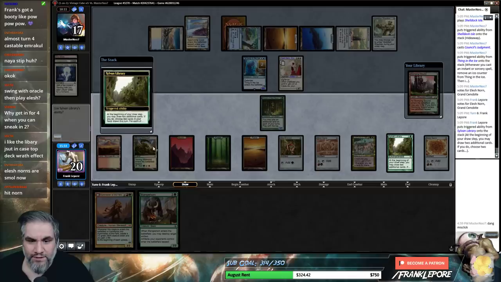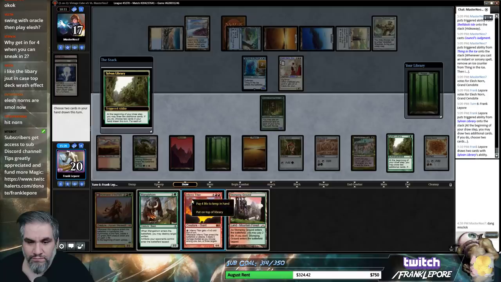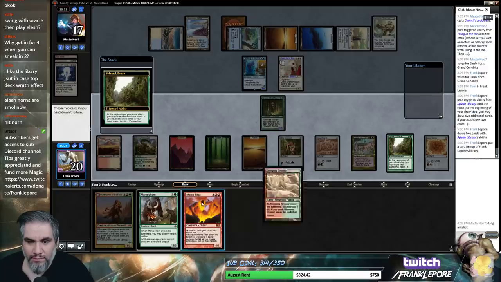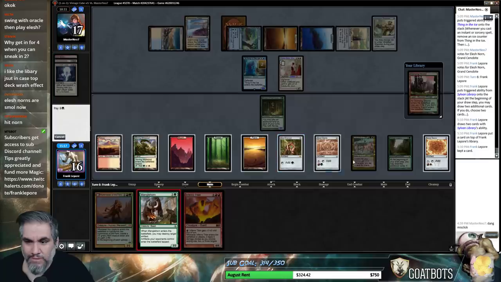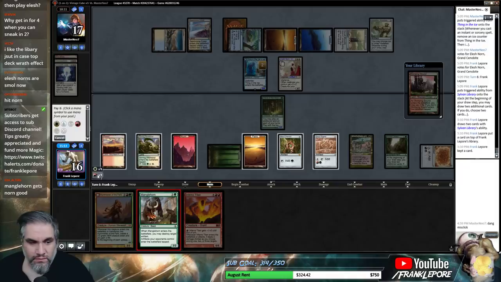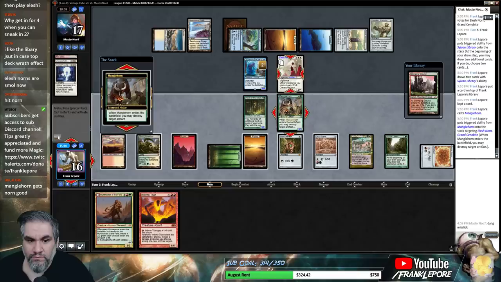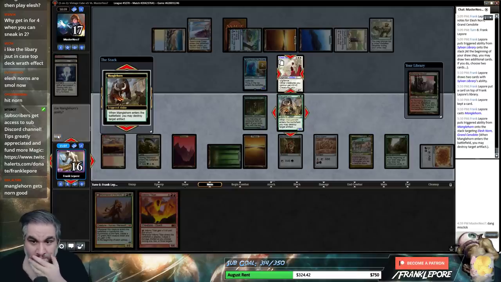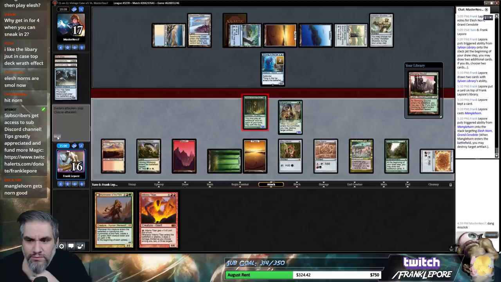Our board's pretty nutso right now. We have a lot of things going on. Put you on top. We'll pay four to keep you in hand. One and two. I want to mangle with you. We're mangling. And I hope you like mangling too.